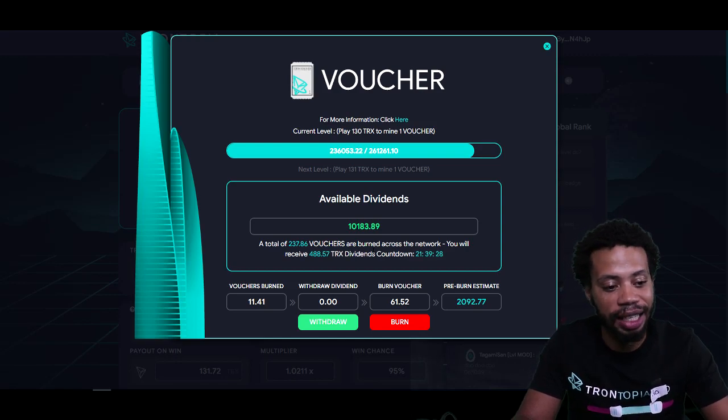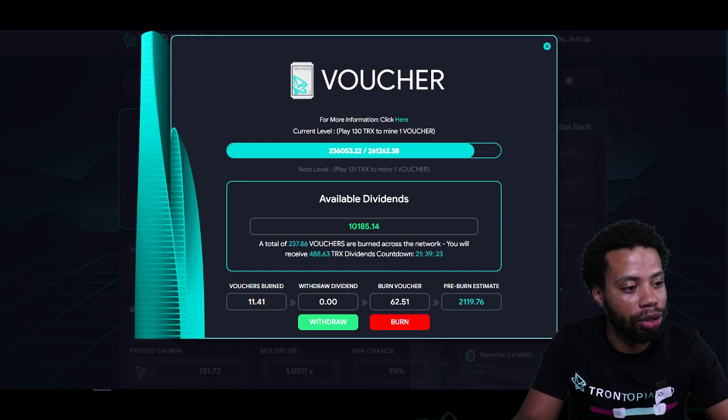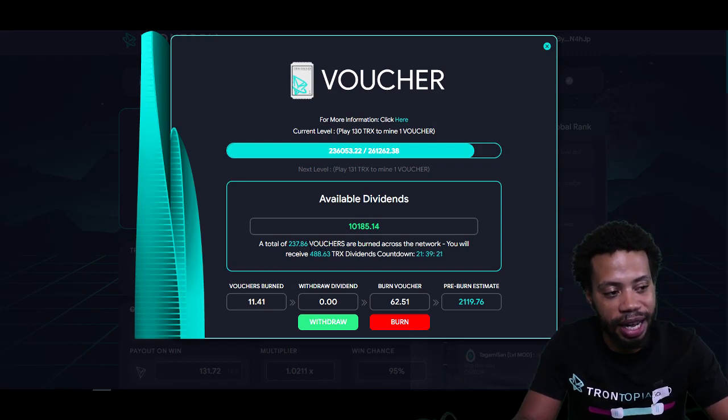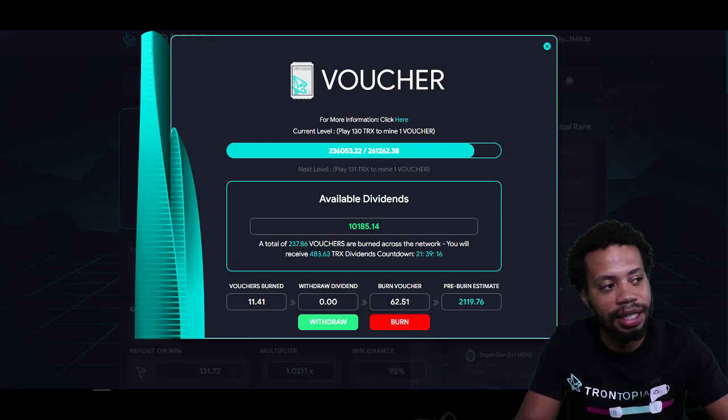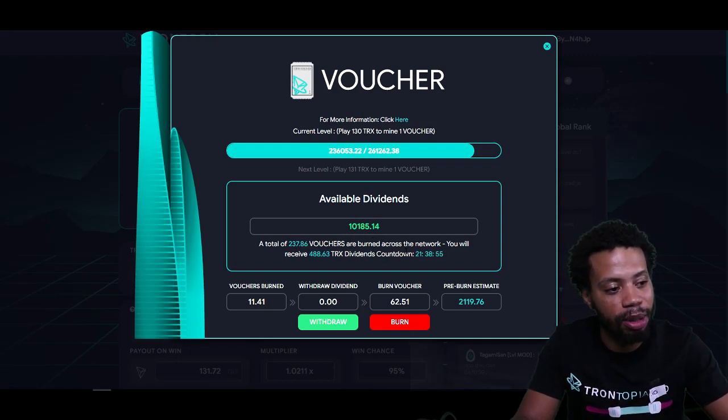Now, the catch that I just found out was that the amount of vouchers resets every 24 hours. It's kind of like, well, y'all don't know about ICX, but there's an ICX dApp that's kind of like this, where the amount of vouchers that you have is going to give you your share of this. It resets every day, basically. So right now, 237 vouchers have been burned.